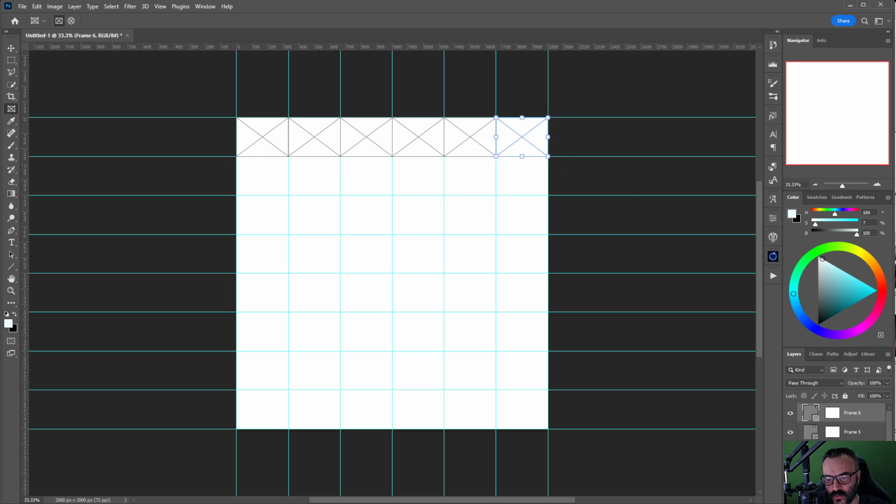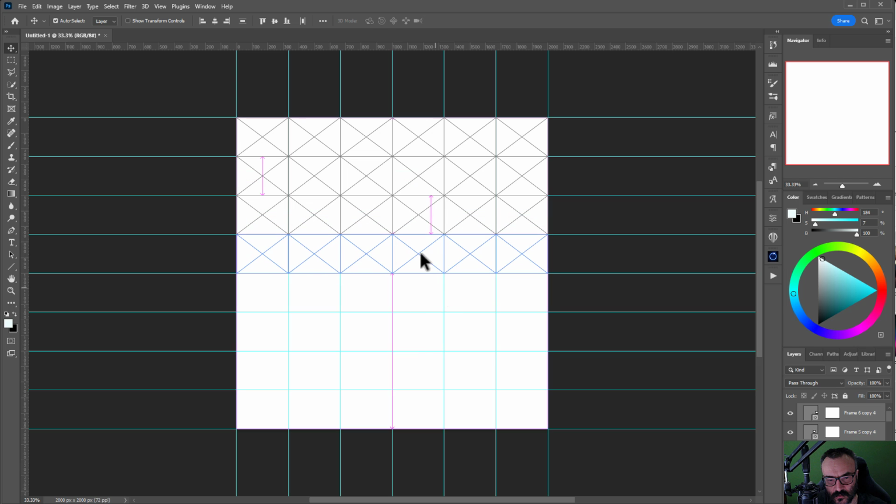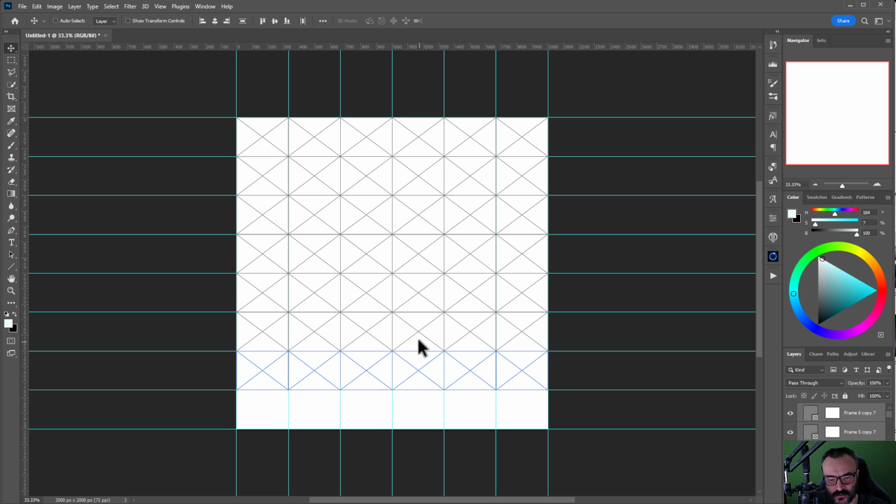Okay, when we create the first, let's go ahead and just select one grid. Okay, next press Control or Command J. It will duplicate it, and we'll go down. Again, Control or Command J. Again. And we're just copying and pasting, we're just creating this grid. Okay, cool. So we have this weird grid now done.